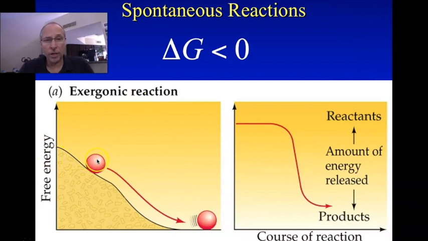Like I said, the free energy is proportional to the height of the ball from the bottom of the hill. The way you calculate delta G is the free energy at the end of the reaction minus the free energy at the beginning of the reaction. So the free energy when the ball is at the bottom of the hill is less than the free energy of the ball at the top. Something less than something subtracting away from it. In other words, we take something with say 0 free energy and we subtract something positive from it, then we get a negative number, and that means that the delta G is less than 0.